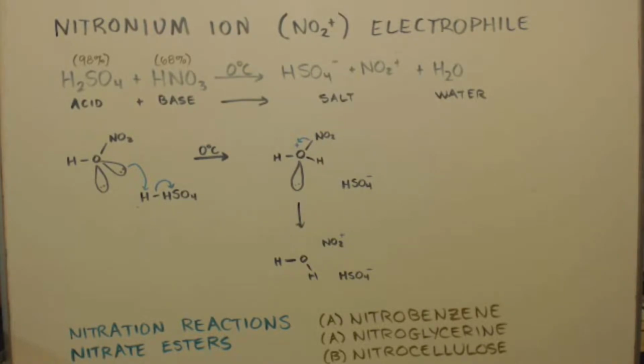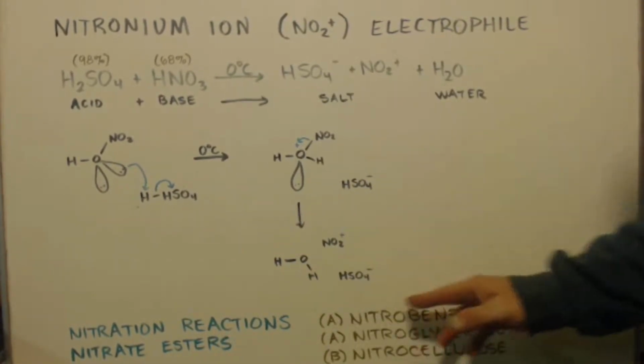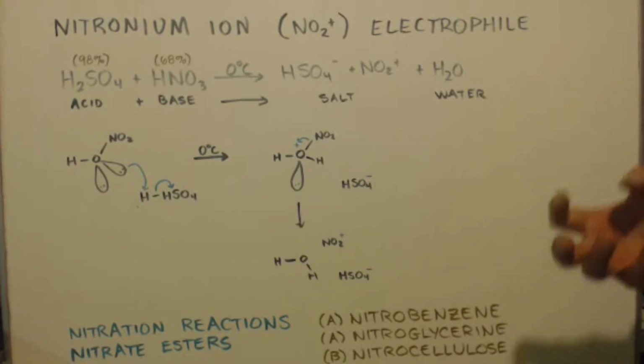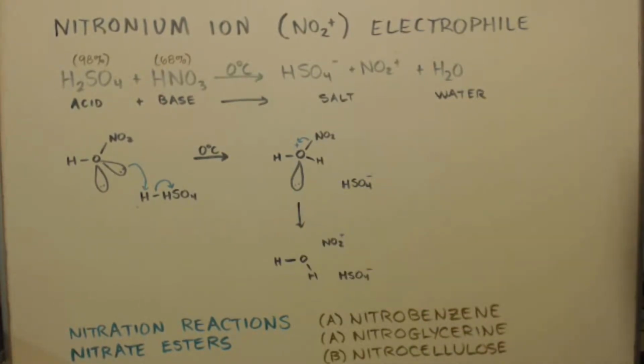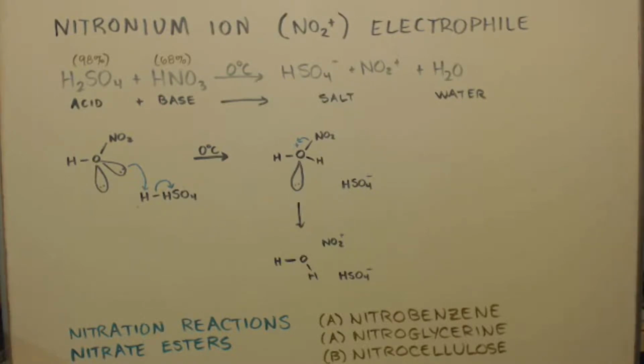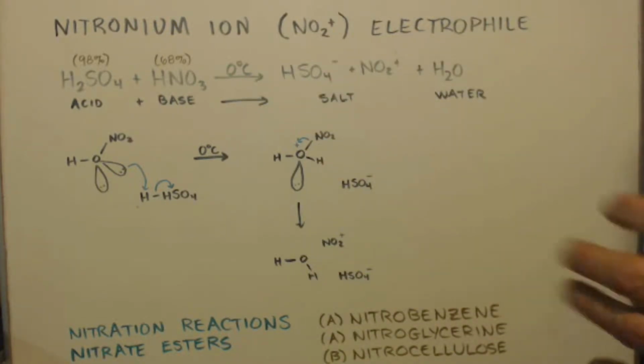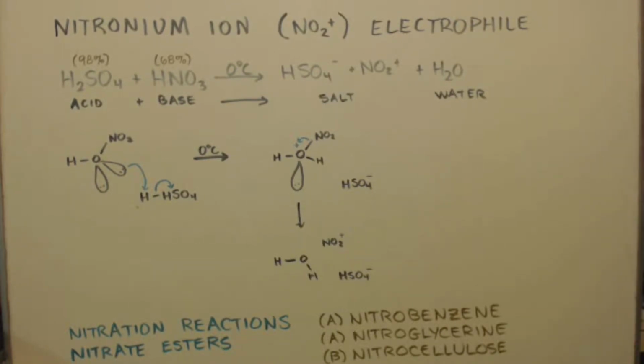What are they good for? Well, I'm sure they're good for a lot more than what I'm telling you, but I'm going to give you two examples. Nitration reactions, like when you make nitrobenzene from benzene. You have benzene and you want to put a nitro group on it. What is a nitro group? It's NO2. This is positive, and what's benzene? It's not negative, but it sure has a lot of electron density since it's all in a big circle there.